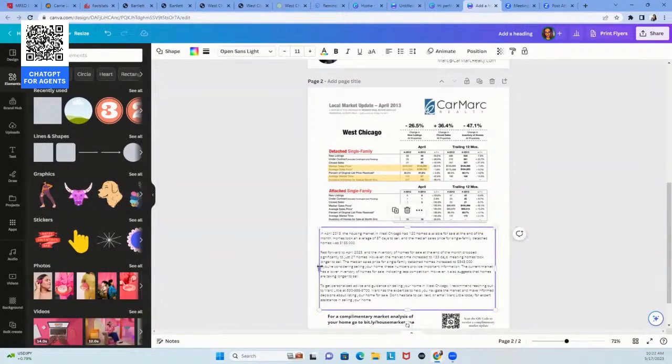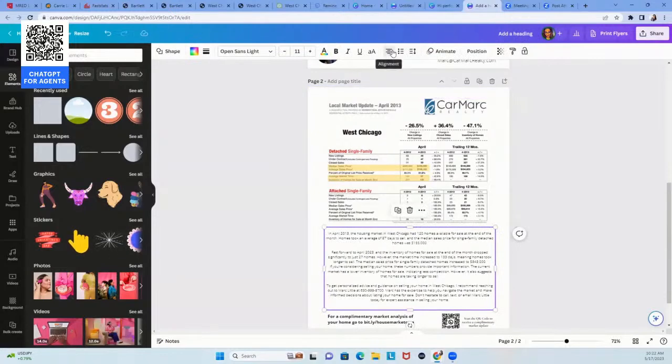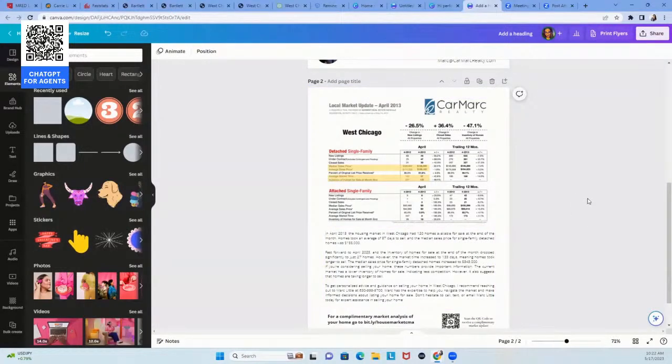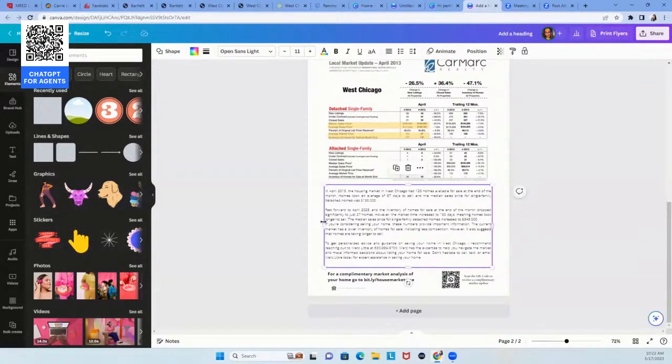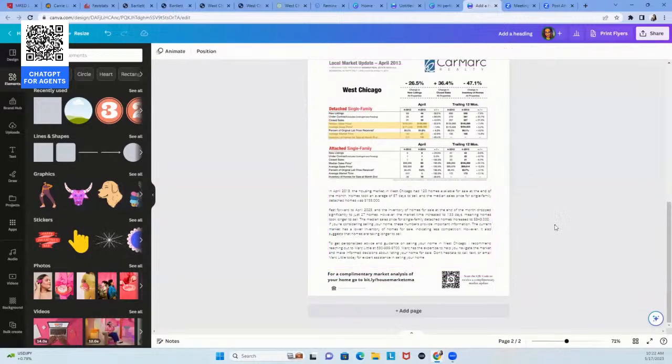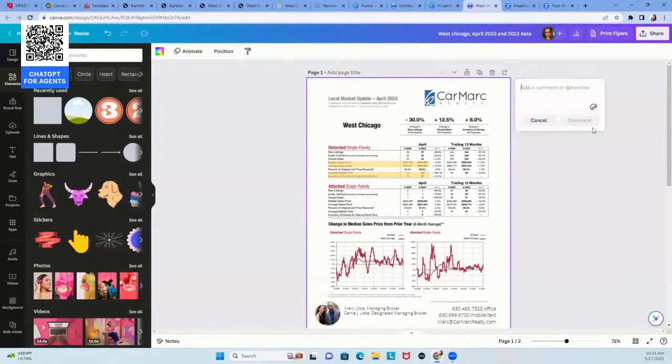How's that look? Kind of good, right? I mean, we made it simple. If you really want that to be aligned equally, there you go. So now I have a marketing piece that can go in the mail right away. I'm literally finished. And then all I have to do is, so we'll call this the city. Then you might change that.